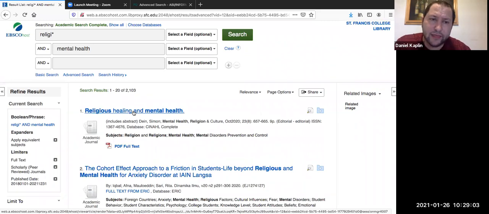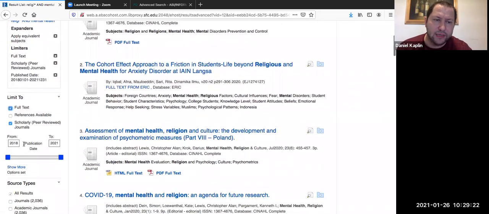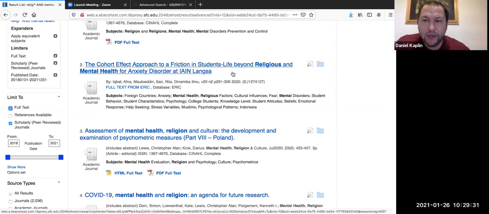So we started with 11,000 articles that went from roughly 1920 to the present, so 100 years of research. And then we shrunk it down to the most recent research on the topic. That's another thing that I wanted you to know, is that you can specify the publication dates, and that will help you along. I think that this is a really good primer.